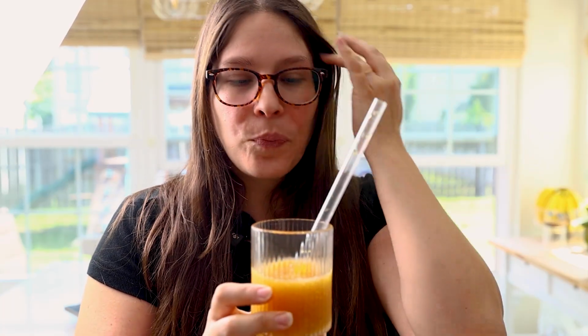So refreshing. I love this for the summer, the fall months, when you can get fresh apple cider or make it yourself. I think you guys are going to enjoy this recipe. We used our GreenPan Frost, which I am loving.